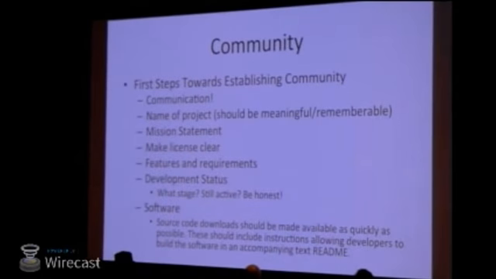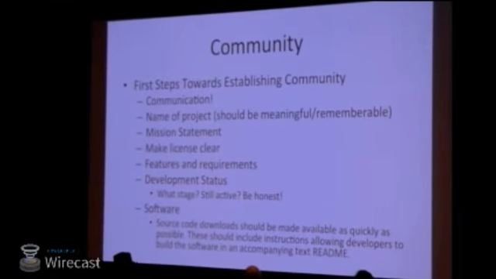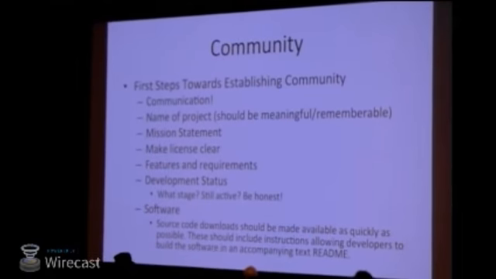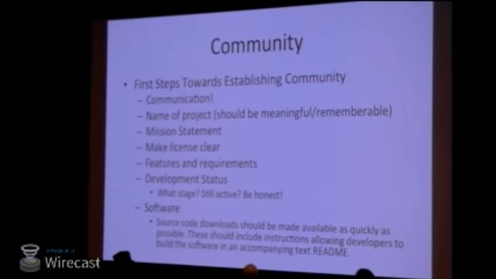But community doesn't just happen. You have to work at building a community. You have to communicate. You have to have a mission statement. You have to make features and requirements clear. What's the development status? How many people have looked for an open source project and then found a page and wondered if this project's actually still live or not? Exactly. Be clear about that and be honest about it. Let people know where you are, what you're doing with this project.